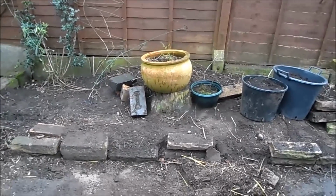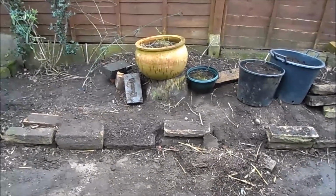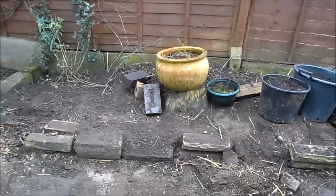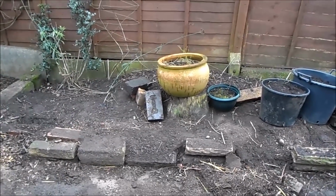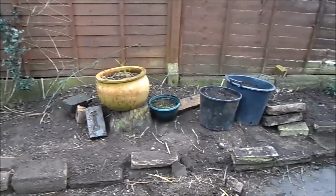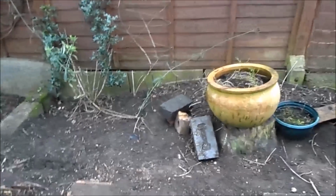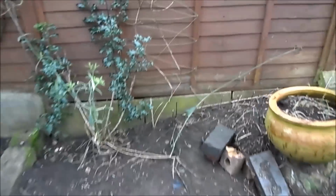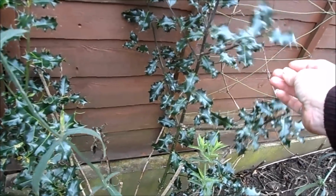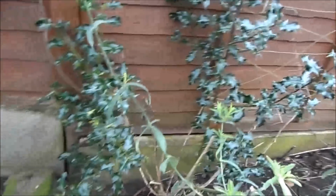So yes, what we're going to do is this wall that you can see across the bottom, we're going to concrete that in, and then we're going to put some fence posts along this bed. And then in between each fence post, there's going to be a fence panel, but it's going to be hooked onto the fence posts so that I can unhook them and get in and maintain that border. Because otherwise, it's just going to be too high for me to lean over, so that it's protected from the chickens. When we moved in, probably, when did we move in? 4 years ago? This was like, what, 6 inches high? So it's doing really well.